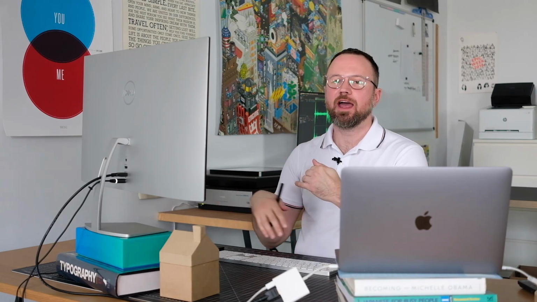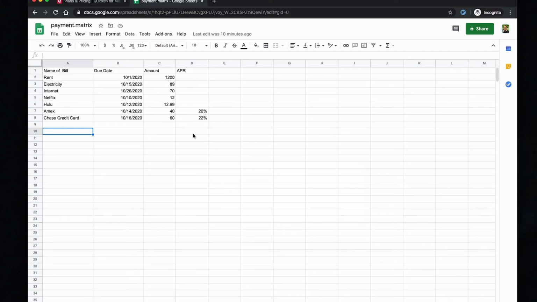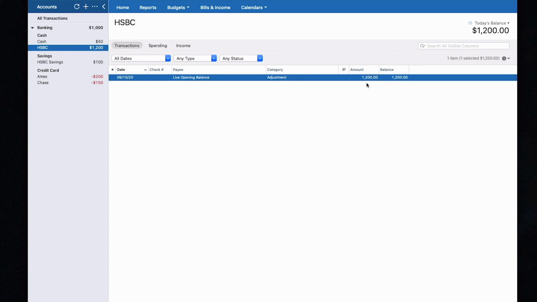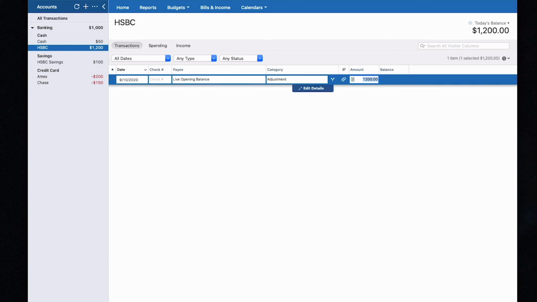Okay, so in your main checking account, we're gonna go ahead and add all of the scheduled transactions. We're also gonna add the scheduled transactions from other cards, because if you have all of your expenses in different accounts, like a credit card, and you have some scheduled transactions there, it just doesn't make sense and you won't be able to track everything. So I'll show you exactly what that means. Okay, so let's say, actually I'm gonna put a little more money in my checking account as the opening balance.